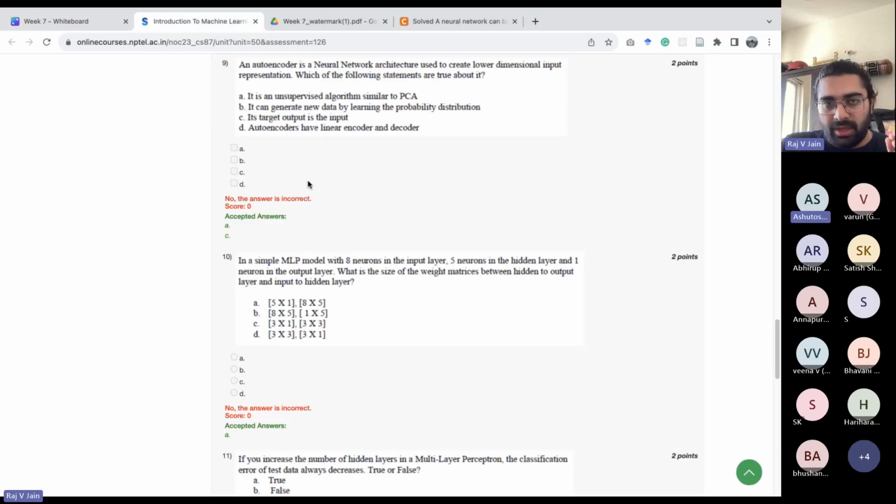So there's no point. You will not use a neural network which has a linear encoder and decoder just to do the same thing which PCA can do. So generally they'll have a non-linear encoder and decoder because you capture those patterns. In the fourth one, if you remove the word linear or non-linear, both are correct, but the word linear is doing the wrong thing there. Sir, but autoencoders have only encoders, right, for neural networks? We don't use the decoder part of it.